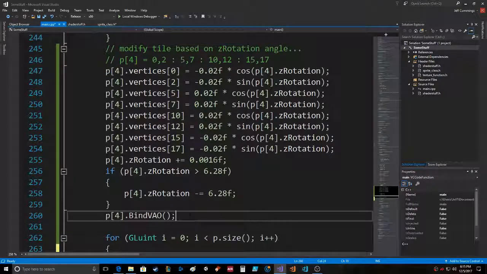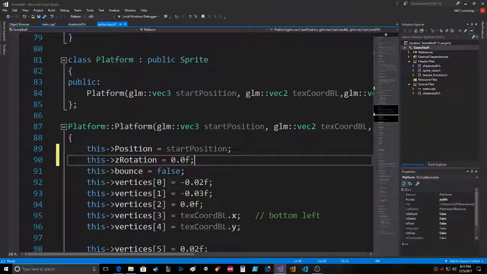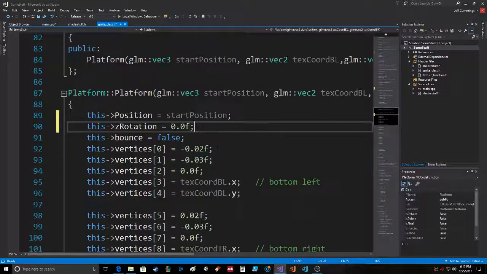So now we don't need this because that's going to be taken care of. And this is all going to take place inside of the update sprite function. Okay, let's just do all of them for now.